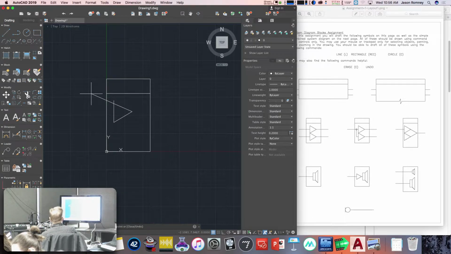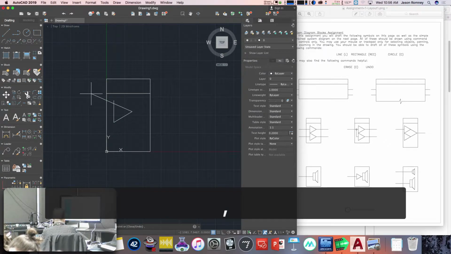Okay. And then we go back to where we started. So our next point will be the original point. And what was the original point? Where did we start this triangle? 1, comma 7, yes? So 1, comma 7. Yeah, there we go. And enter to get out.